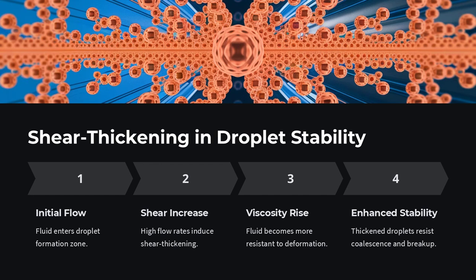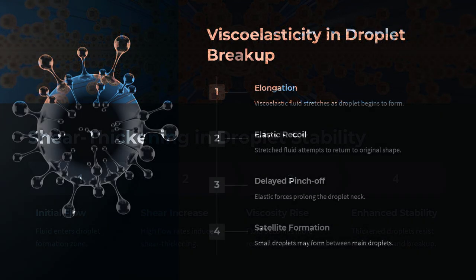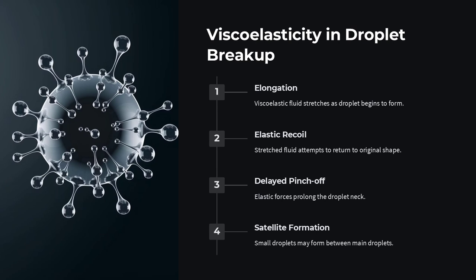Another application lies in diagnostic microfluidics, where non-Newtonian biological fluids such as serum or plasma are processed to isolate biomarkers or analyze disease states. In such systems, the variable viscosity of these fluids can be a double-edged sword. While the shear-thinning property aids in the formation of droplets for high-throughput screening, the complex protein content can lead to unpredictable interactions at the droplet interface. To address these challenges, engineers have developed protocols that combine precise flow control with tailored surfactant formulations, ensuring that each droplet encapsulates a representative sample without significant variation.